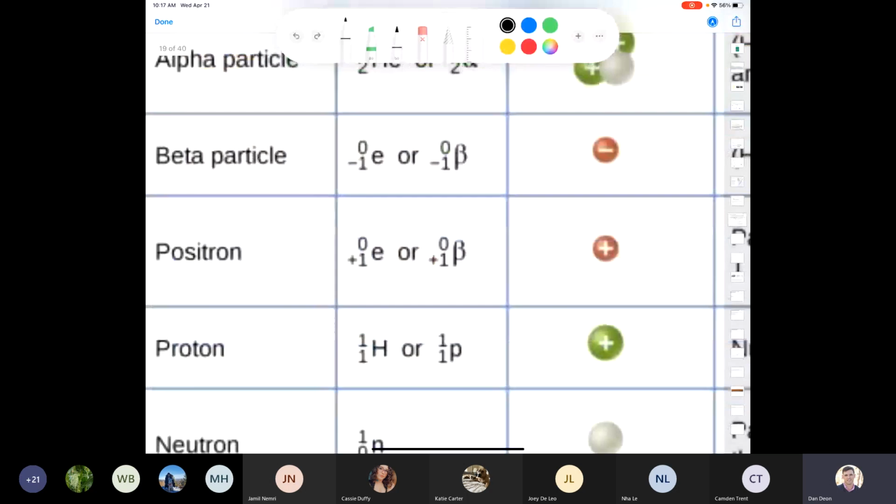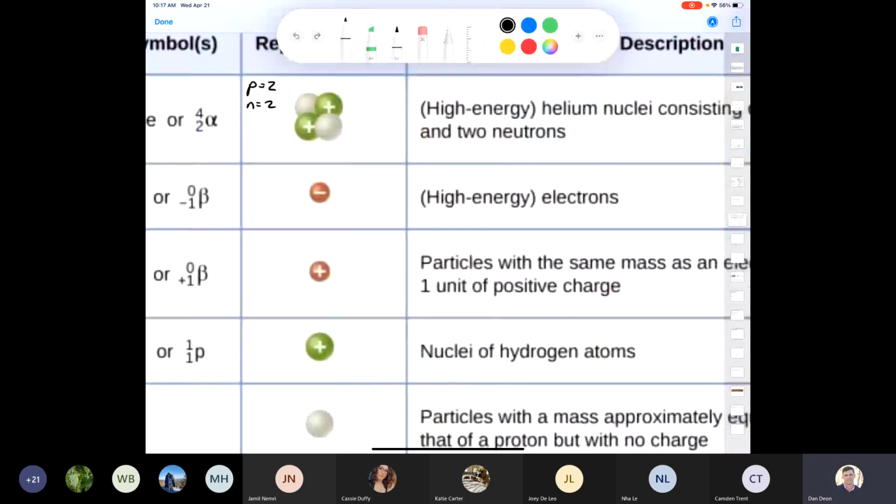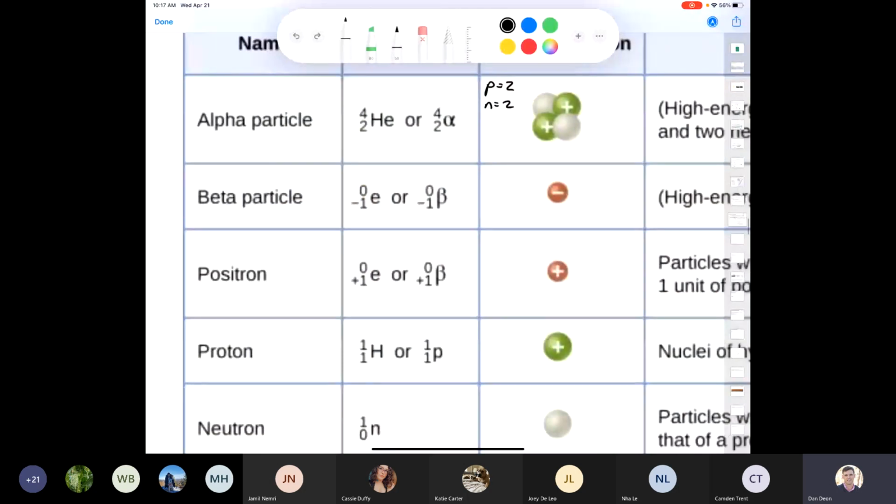What's a beta particle? A beta particle is really nothing more than an electron. It's just a high energy electron. The way that we represent a fast moving or a high energy electron is you can actually use the Greek letter beta, or you can use the symbol e like this. They have no mass. Now I know that an electron has a mass, but the mass is so small that we can negate it. But the charge of an electron is -1. And so we say that they have an atomic number of -1. So we use -1 again for the atomic number.